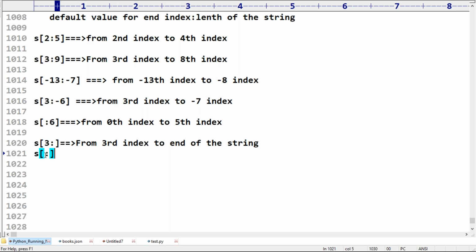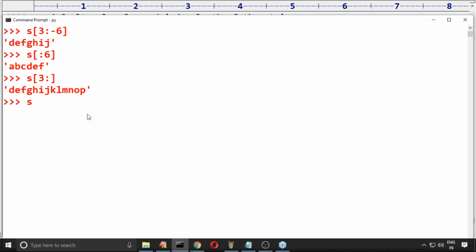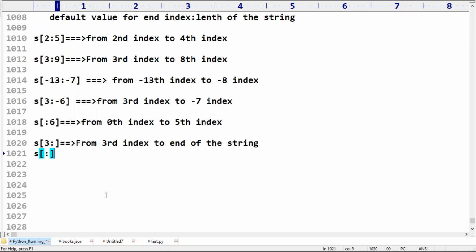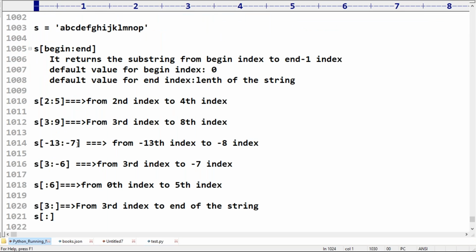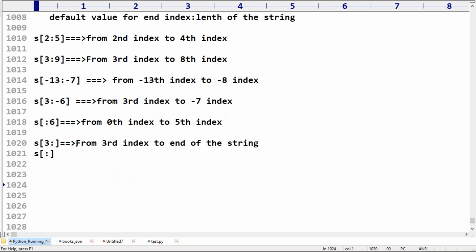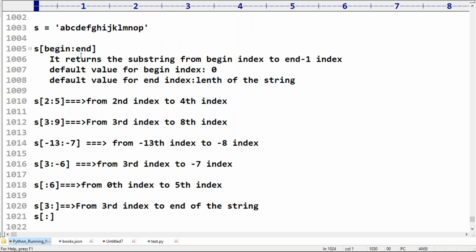That's why from the beginning of the string to the end of the string, the full string we are going to get. A to P completely. Are you able to understand? You require to consider that until the end of the string is the default value.